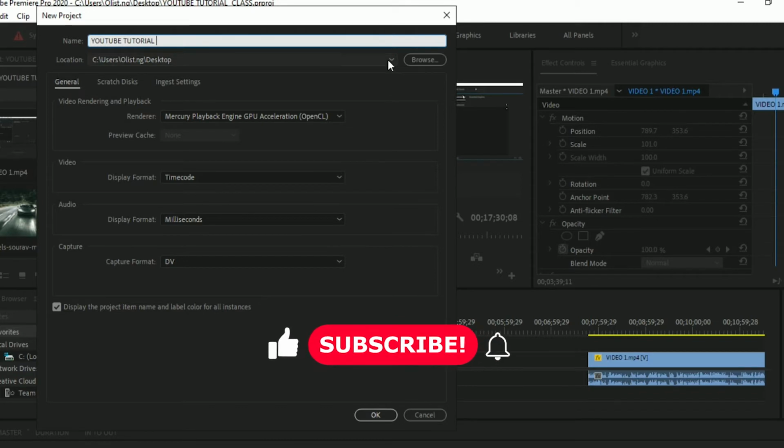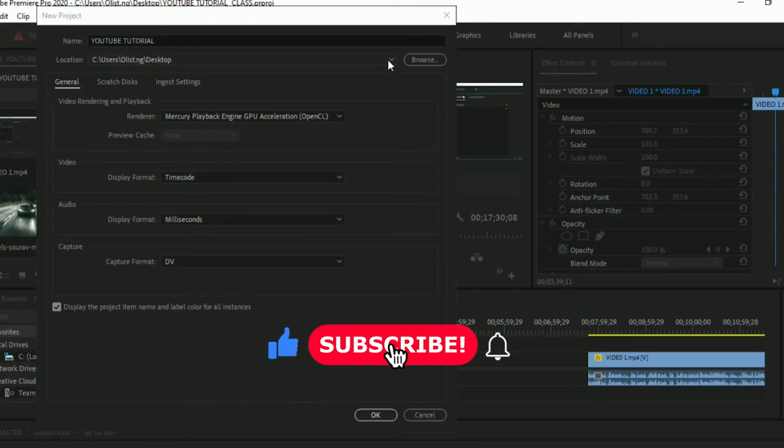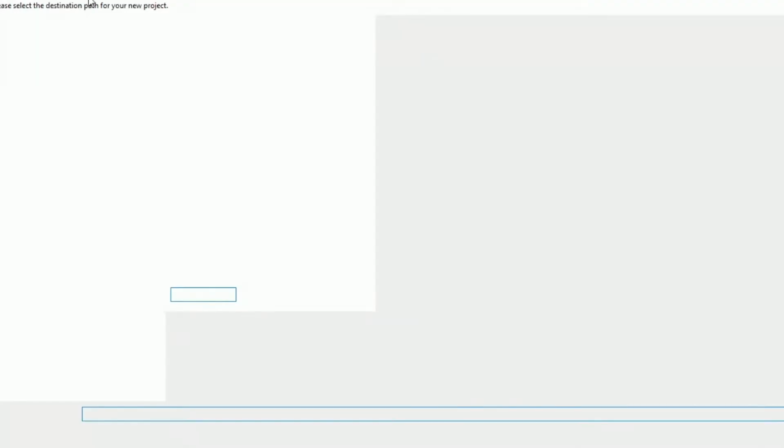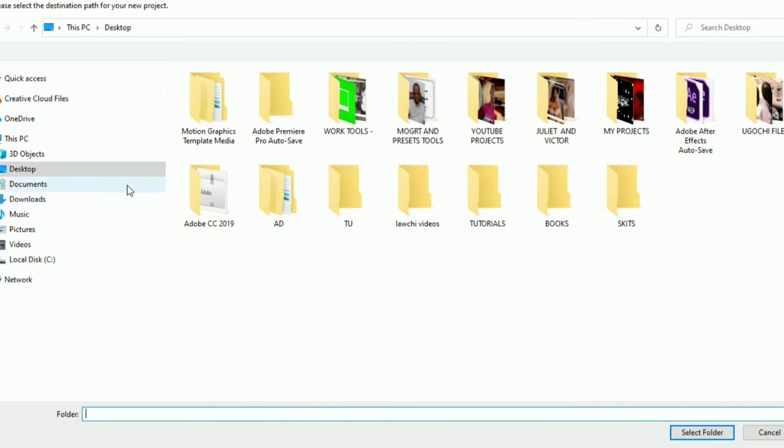For me, I like using my desktop. This is the reason why I like using desktop, because once I save, it actually saves this project on my desktop. That's if I'm not working with a hard drive. So I like to save on my desktop. Why this is important for me is that the moment I save, it is automatically stored at the front. That's the desktop, the home screen.